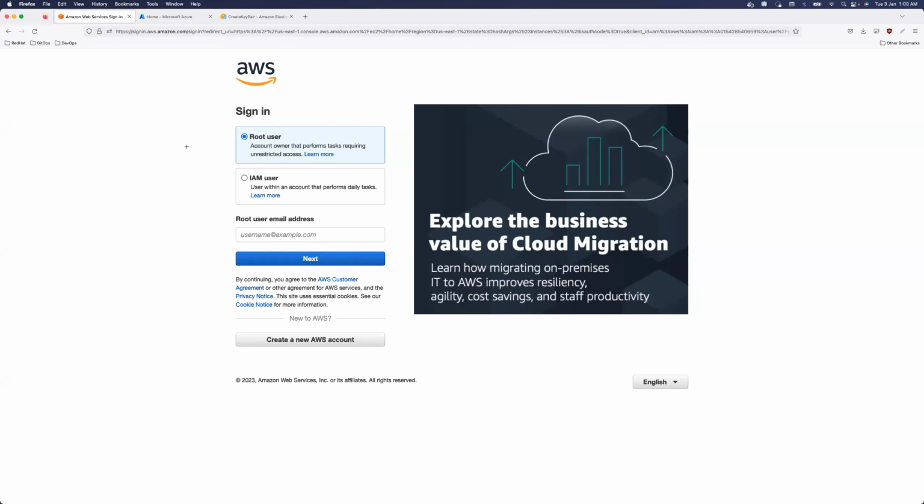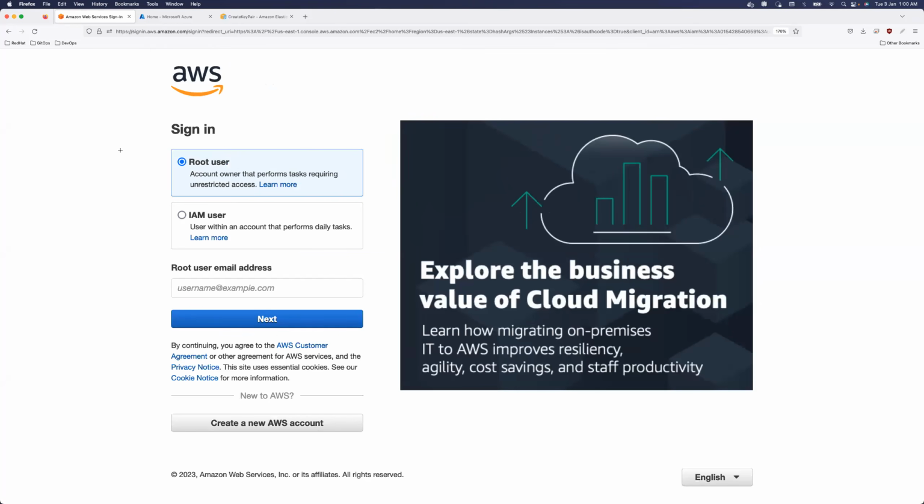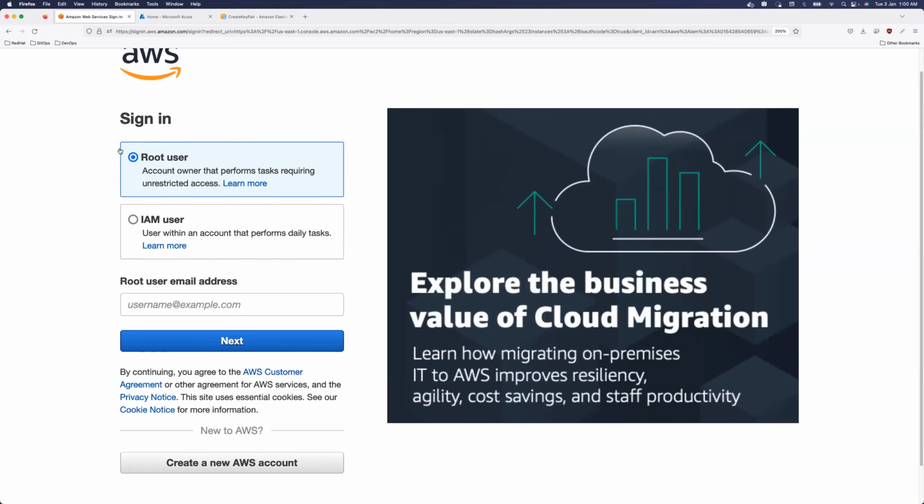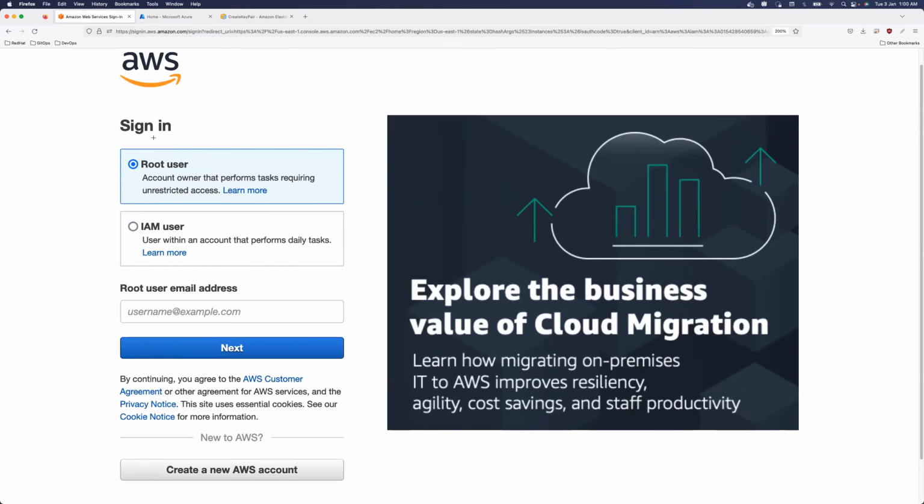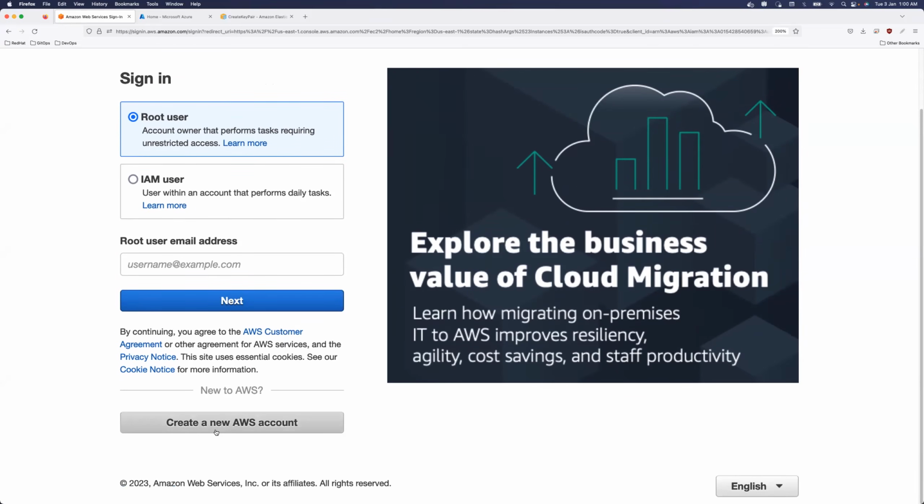Okay, perfect. So now I'm sharing my AWS console screen, right? Let's say you don't have access or you are very new to cloud and you want to create an account with AWS. It's a very simple process. What you have to do is go to signin.aws.com, or you can simply go to your browser and search for AWS console. It will redirect you to this page. If you already have an account with AWS, you can proceed with your sign in, provide your user mail ID, or if you don't have one, you can come down and click on create a new AWS account.